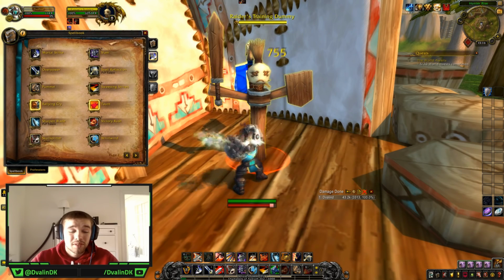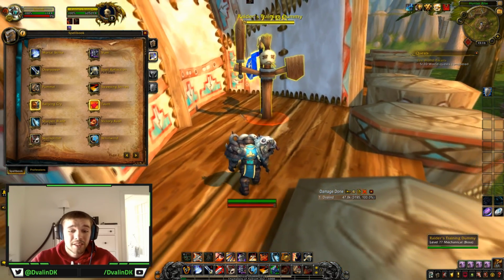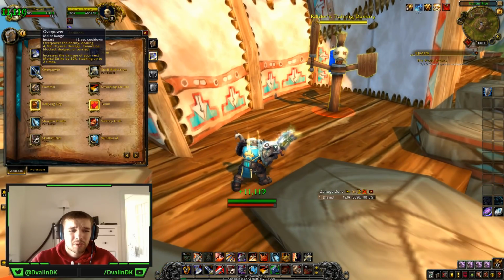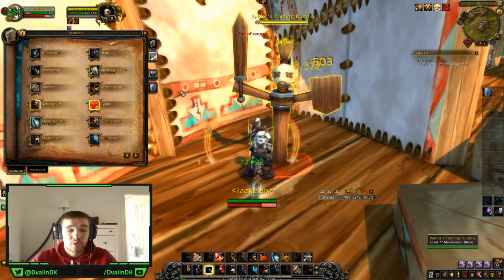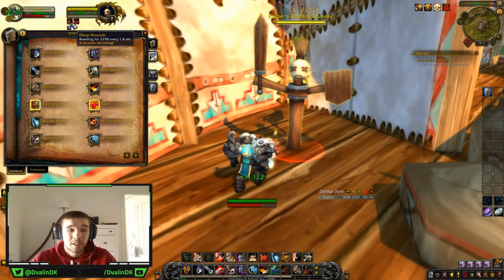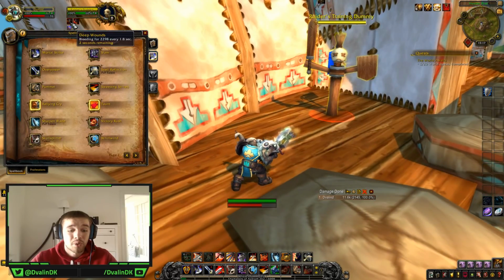A lot of people will probably say to me, but why don't you wait, because every time you use overpower, you increase the damage of Mortal Strike by 20%. Why are you not waiting for 2 stacks of overpower so you actually deal more damage with Mortal Strike? Because you need to use Mortal Strike all the time, so you have the debuff on. You can see the debuff will exactly go off when Mortal Strike is ready again. So if I don't use Mortal Strike all the time, the debuff will go off.